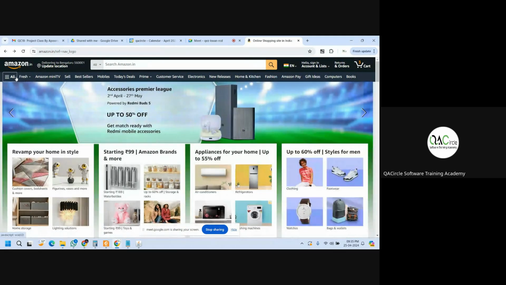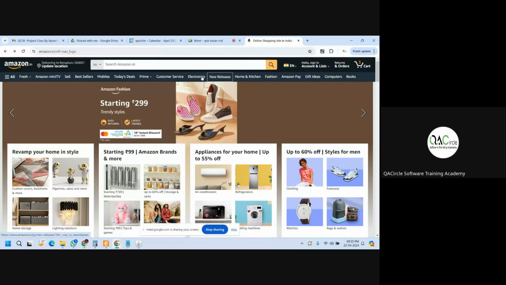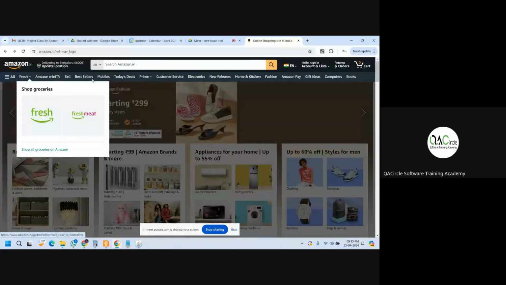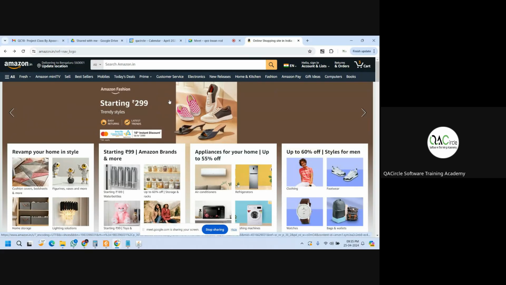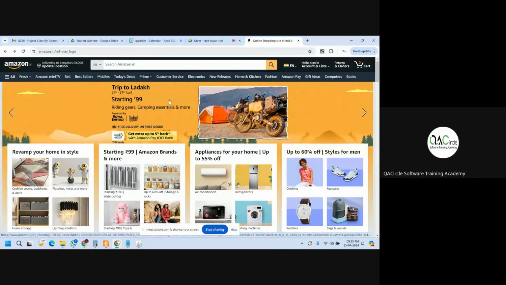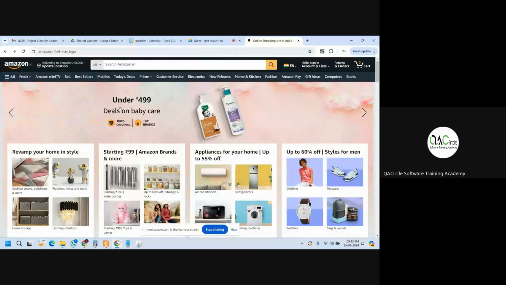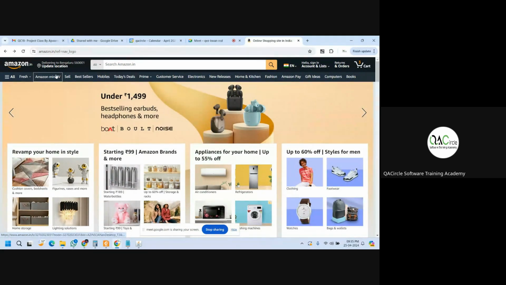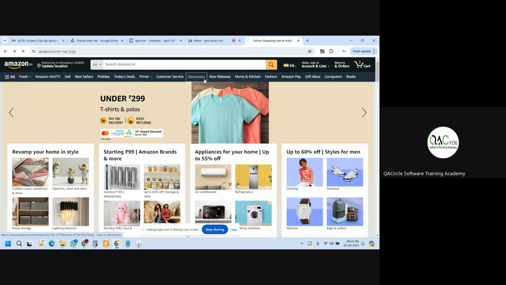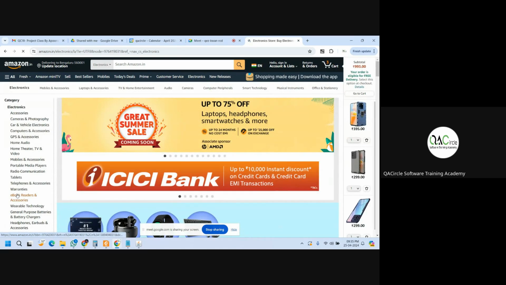So you should understand what are these. So these are some major tabs. A tab is kind of a menu. In the menu, you have some major categories, right? So the major categories will usually be defined in the home page, right? That will be mentioned in the home page, or those will be displayed in the home page, where when you click on a particular category, say electronics, right? So when you click on that, you will get a lot of categories under electronics.